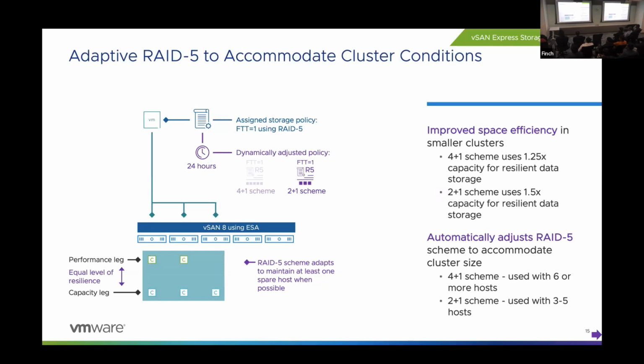So this is a very, very cool concept in vSAN 8. It's a very new concept. So if you actually remove one more host from here, it will automatically check which scheme is required. And based on the number of hosts in a cluster, it would just change the scheme. And if your host comes back online, it will again change back to the 4+1 scheme, which was originally configured.